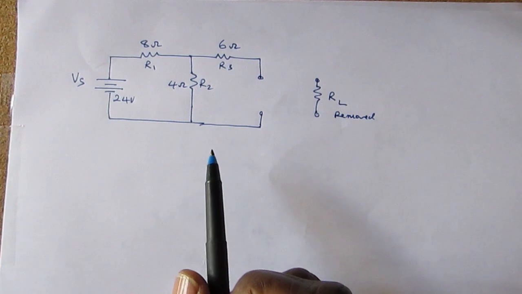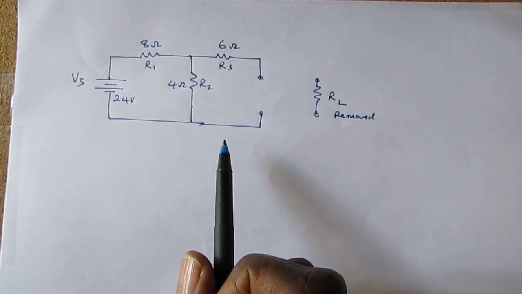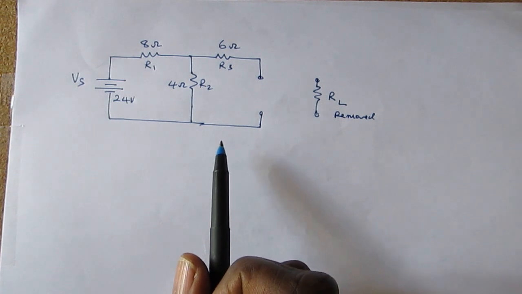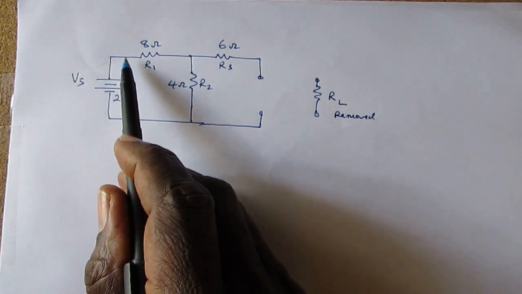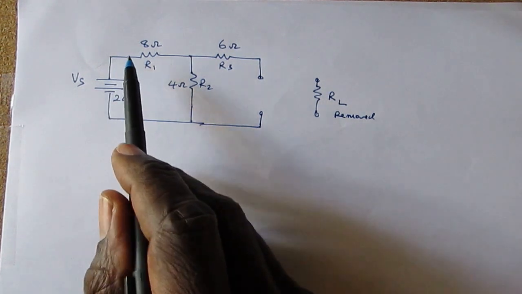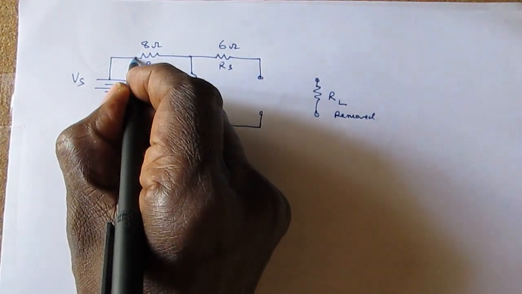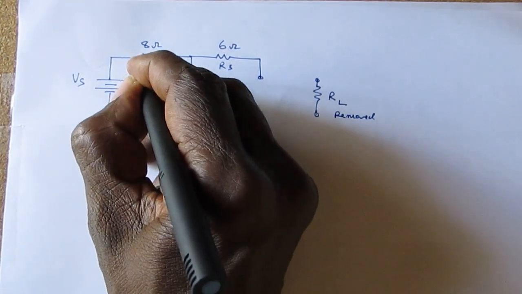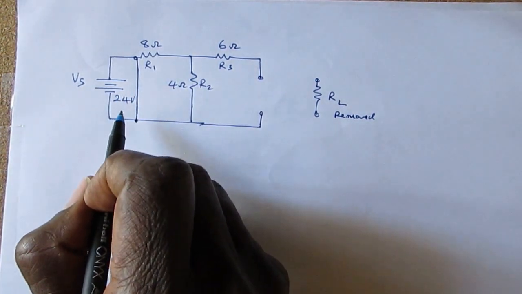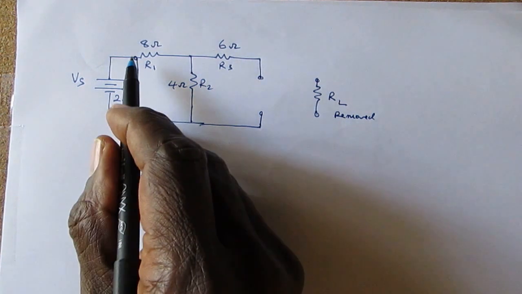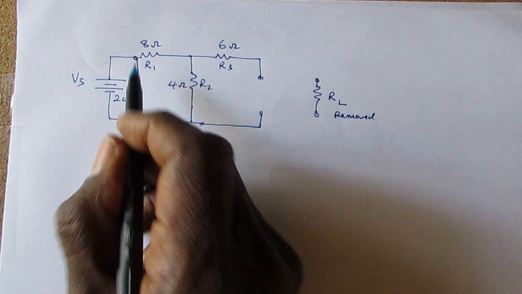The second to last step in producing the Thevenin equivalent circuit is to find the Thevenin resistance. To find the Thevenin resistance, the first step is to remove the voltage source. Now, a voltage source is removed by shorting the points across the voltage source. Of course, in a real practical circuit, you would not physically short a voltage supply because it would actually destroy it. But for circuit analysis purposes, we short the points across where the supply is.